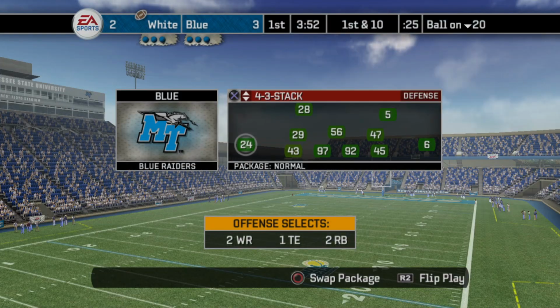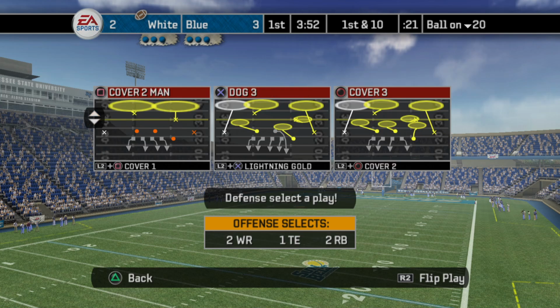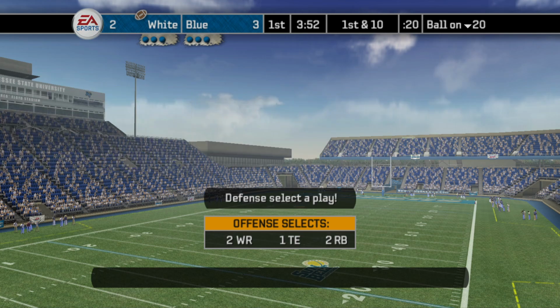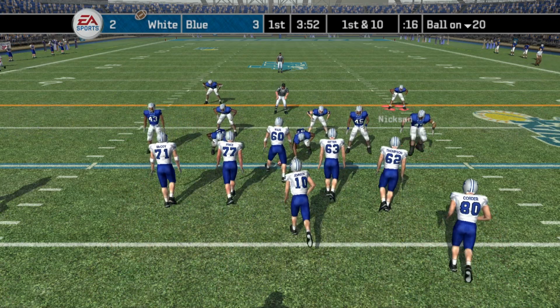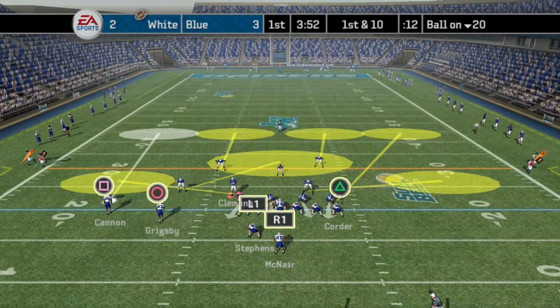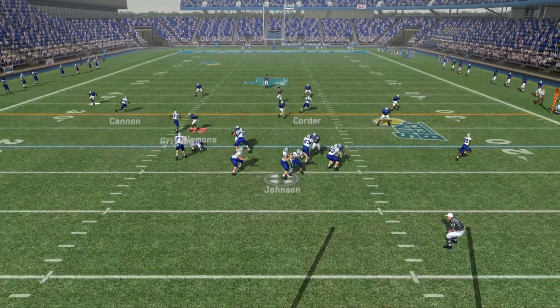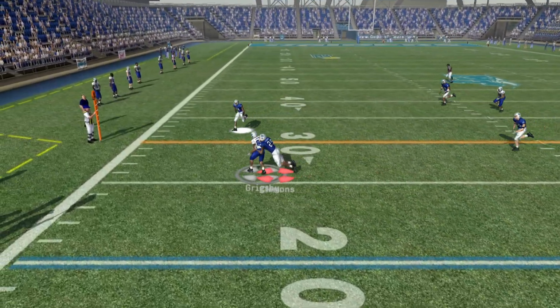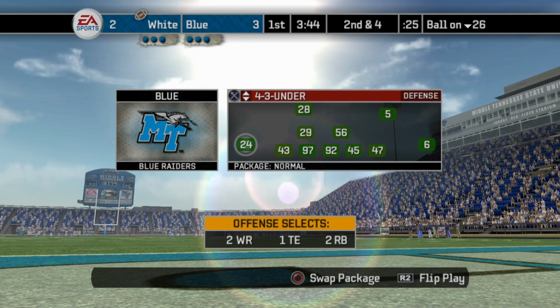So they turned it over. So they're going to get the ball back on the 20. Now let's do the under front. Let's just do quarters. So they are throwing the ball pretty much every single time. Don't know if that means anything. Yep, they're still going to throw. That's a good little play there. I should have stuck with the guy. Number 83 makes the reception.